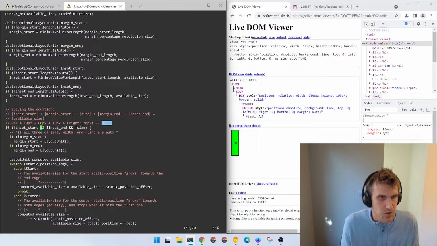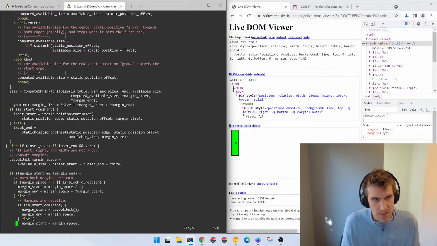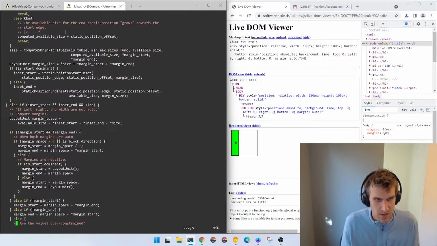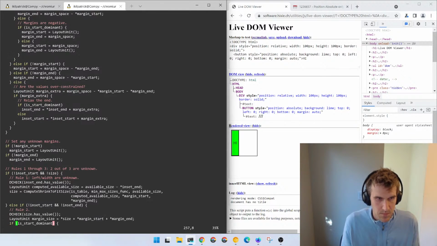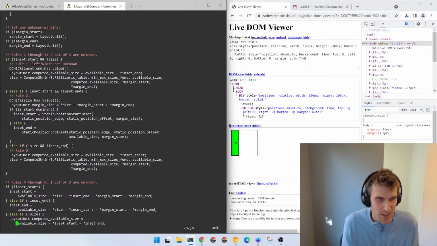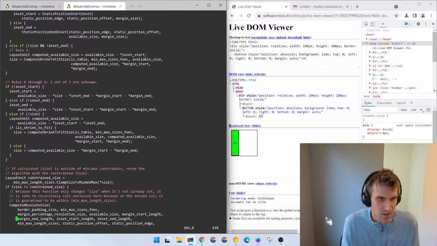So the first thing that we do is, if we don't know our left, if we don't know our right, and if we don't know the size, then we'll fall into this branch, and then we'll set the margins to 0, for example. And wash, rinse, repeat. If we know all three, then we can compute margins potentially. So it's basically a whole set of glorified, fairly straightforward if statements.